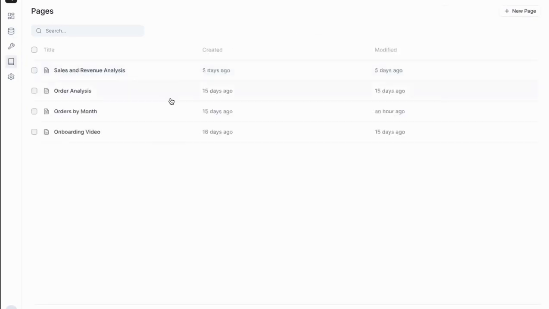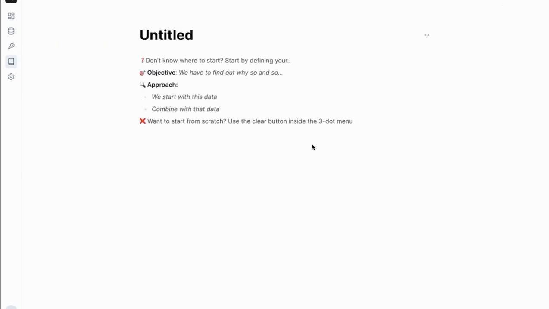But for the demo, let's click on the new page. And this is just a template to get you started. Basically, before starting an analysis, I should write what I'm going to be doing here.